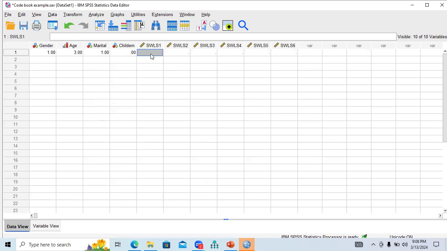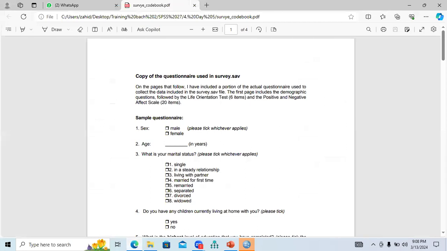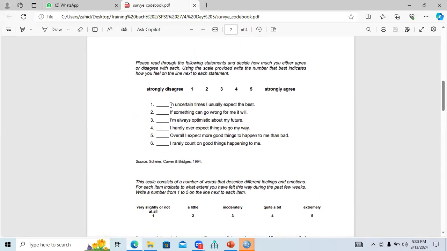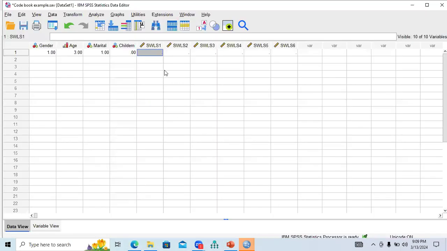Then I need to see SWLS1 and what it means. SWLS1 is basically the first statement. Let's suppose a person has given 4 for the first statement, I need to put the 4 here in my data sheet.